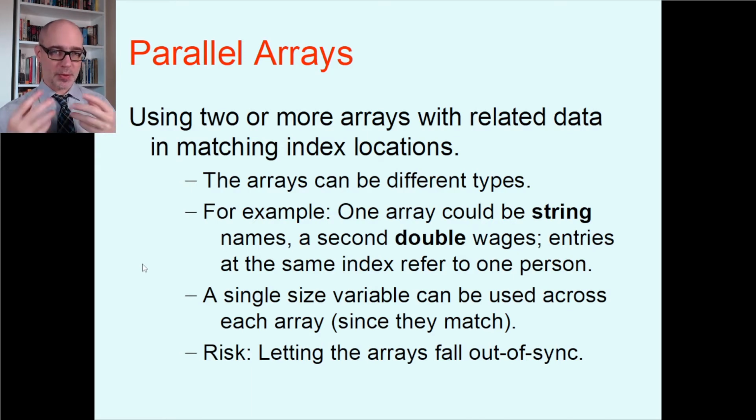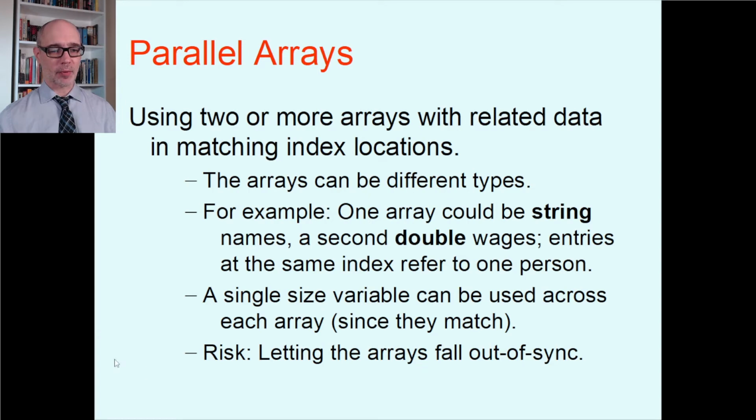So if I've got Alice in my company, the names array subscript 0 has got Alice's name in it, and the wages array subscript 0 has got her pay in it. And then maybe employee Bob is employee number 1. So names array subscript 1 has got Bob's name, and wages array number 1 has got Bob's wages. So wherever the index is in one array, has got to perfectly match with the other one, and you've got to keep track of that in parallel.